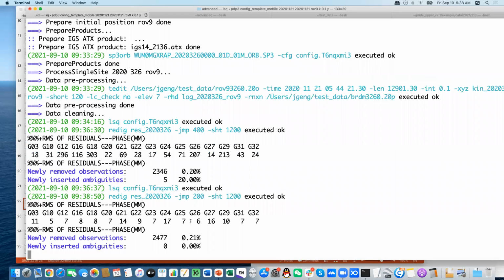We see here. Okay, we got it. For the second iteration, because of the data editing, the residuals decreased to a large extent, from 303 millimeters to 8 millimeters. So overall, after the data editing, the GPS data quality for this airplane is quite good. It's not as bad as some ground stations. I think only after this iteration can we have the results available for everyone to use.